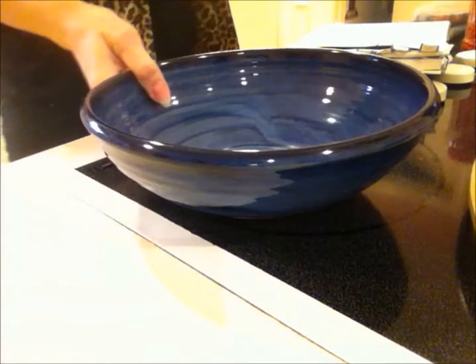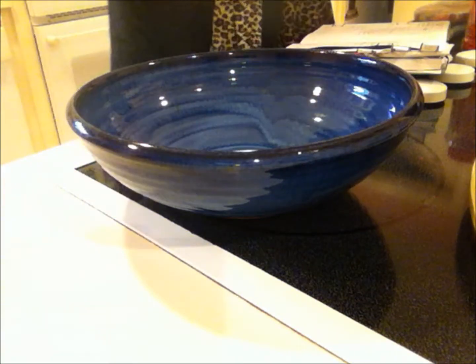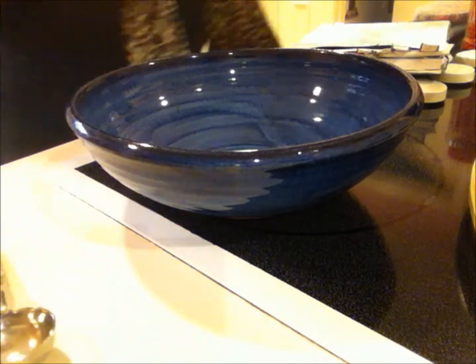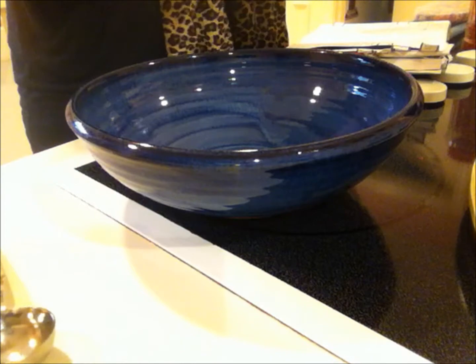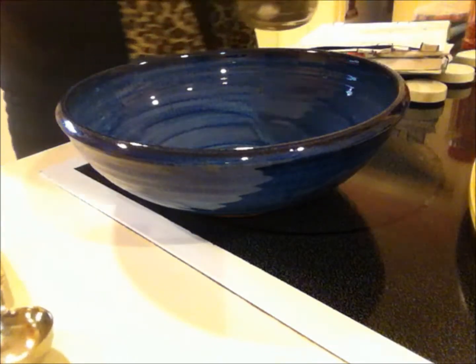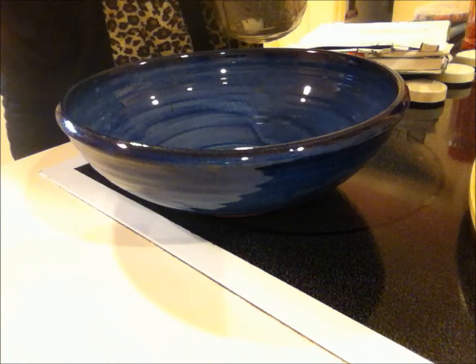I'll put the ingredients down in the box below the video. First of all you're going to need a large bowl. If you've watched my other videos on making herbal tea, then you know about the press and seal with the iron tea bags, and that's what we're going to be using today.